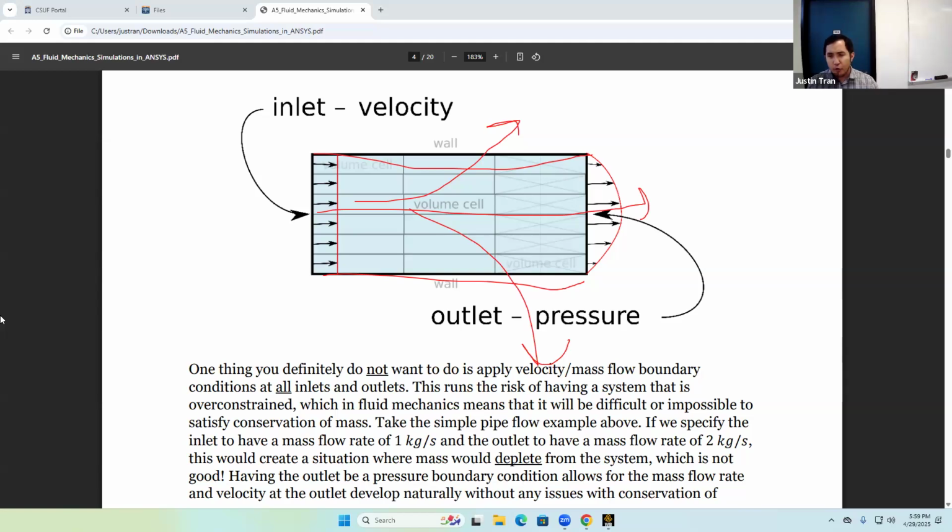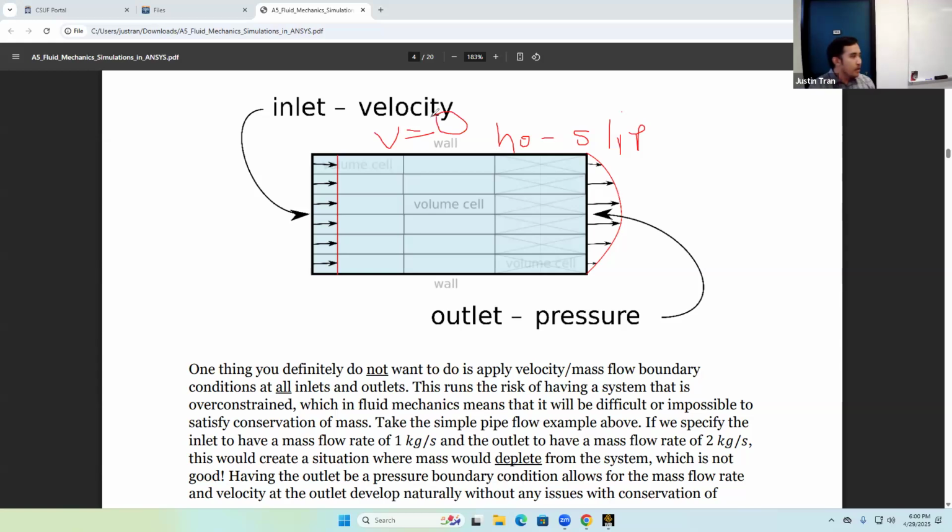For walls, there's a very specific boundary condition that we typically apply, which is called the no slip boundary condition. A no slip boundary condition basically says that the velocity at the wall has to be equal to 0. That's the easiest way to prevent fluid from escaping from your model and penetrating through the wall.